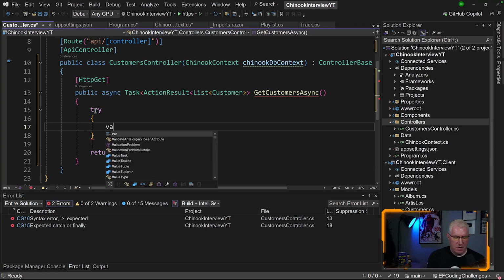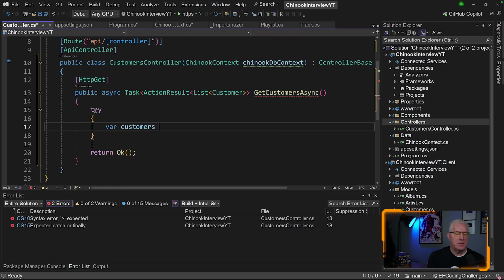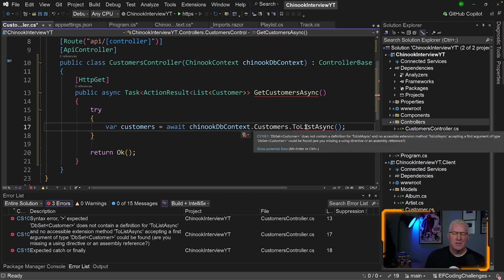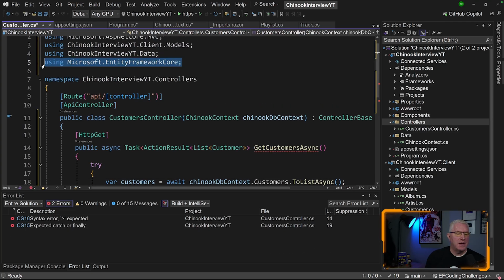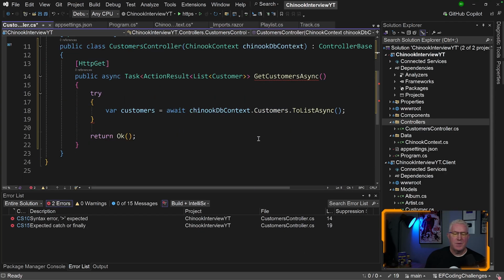We'll say var customers equals await customers ToListAsync. It's saying you're missing something, so we can add using Entity Framework Core, make sure that's up here. And then we get this statement in here.